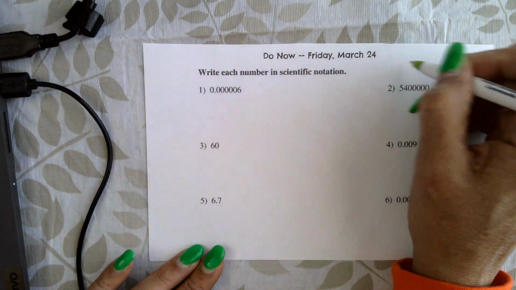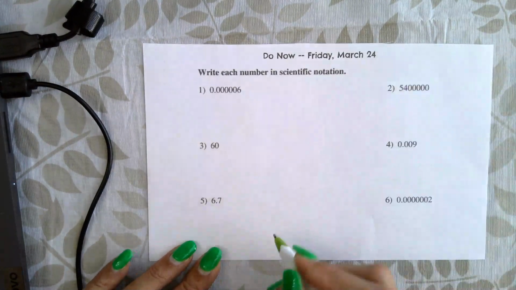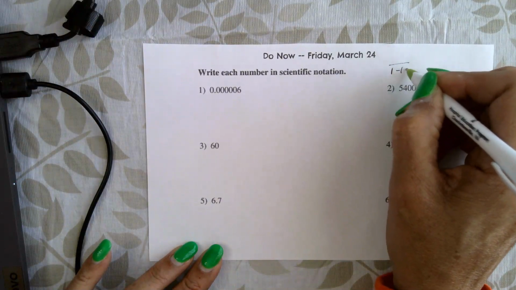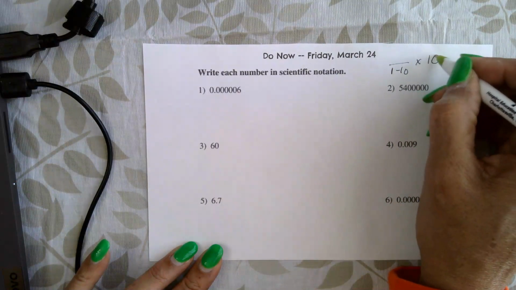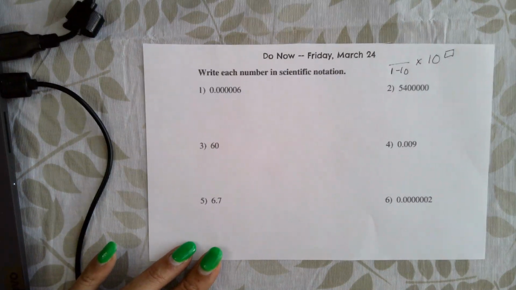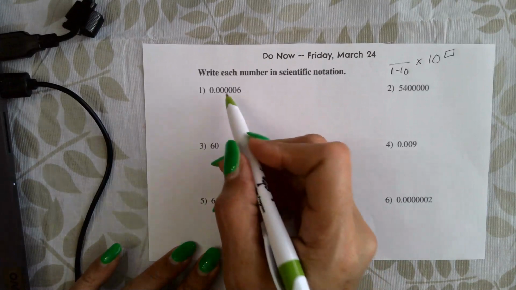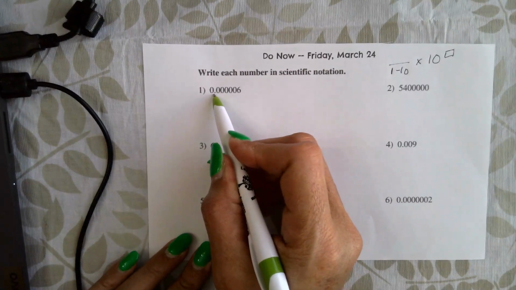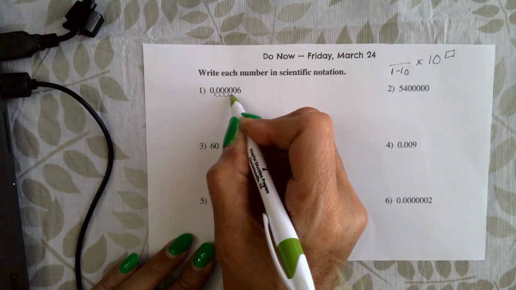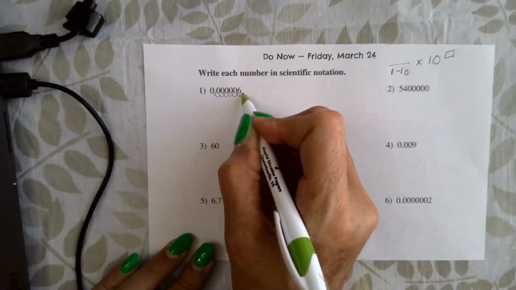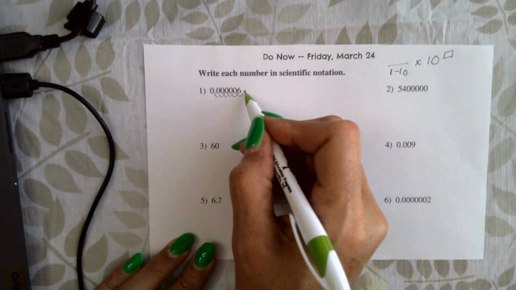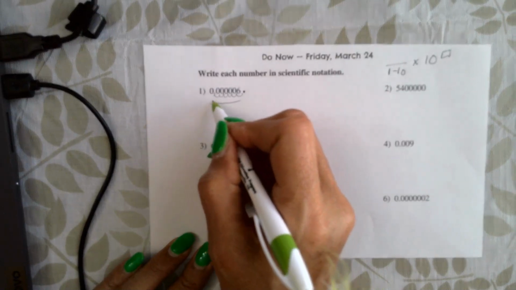Again, when we do scientific notation, write it down here: a number between 1 and 10 times 10 to the power. And the power can be negative or positive depending on which direction you're going to move it. All right, so this one has a decimal point, and I need to get it between 1 and 10. So I'll just keep going until I get between 1 and 10, and I don't get there until I get here.